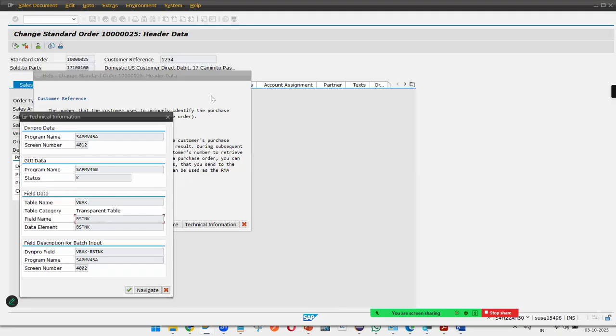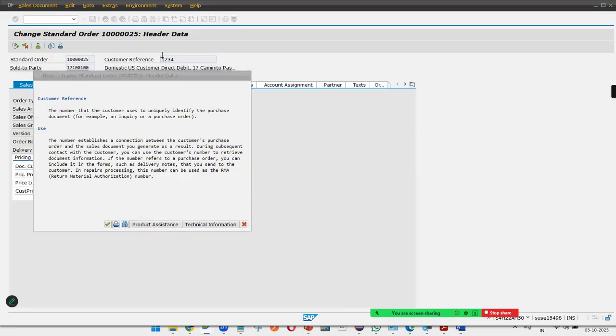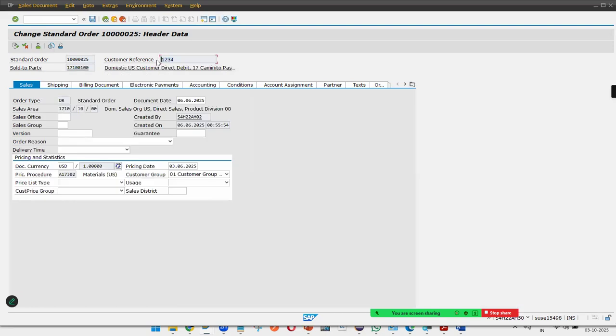For example, now here we are getting the customer reference number. Now suppose I want to know how this value is populated and what the conditions are. Because my functional consultant is saying that for this order number, at the table level, the value 1000 is there. But why am I getting 1, 2, 3, 4?